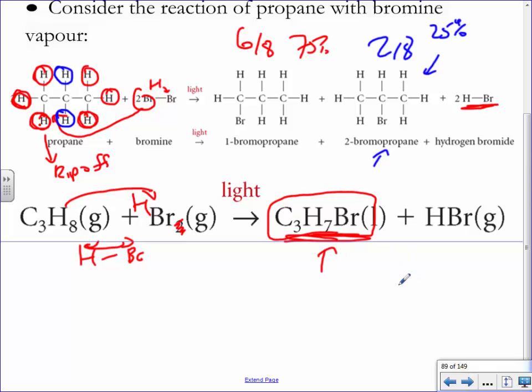What does this tell you? Does it tell you which one of the carbons the bromine's attached to? No. I have no idea whether it's attached to the 1 or the 2. Right? So that's why writing it like this is a little bit disingenuous, because when we first taught you guys how to write chemical equations, you probably never considered, well, where is the bromine? You just looked at this and said, hey, it's balanced, we're good to go, right? But now there's more to consider.